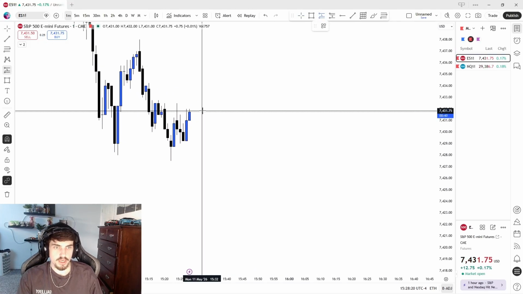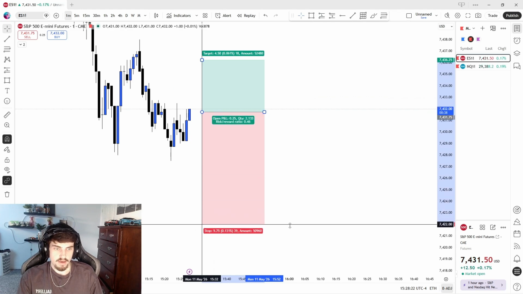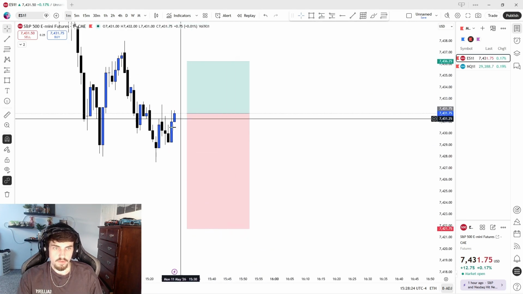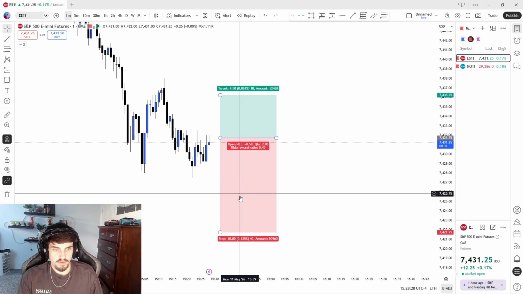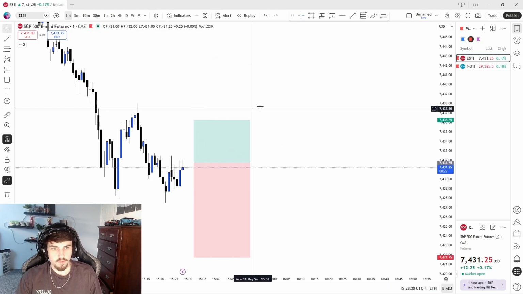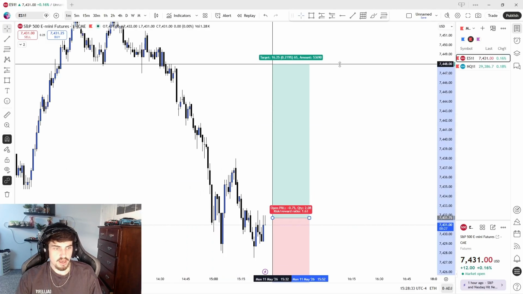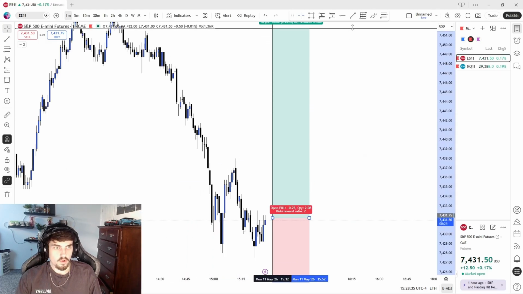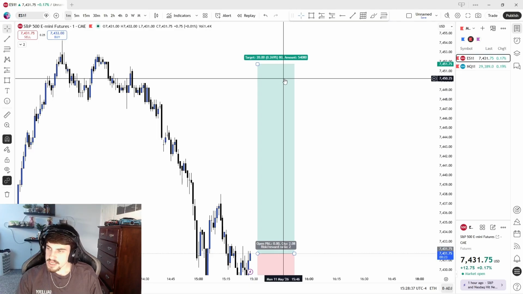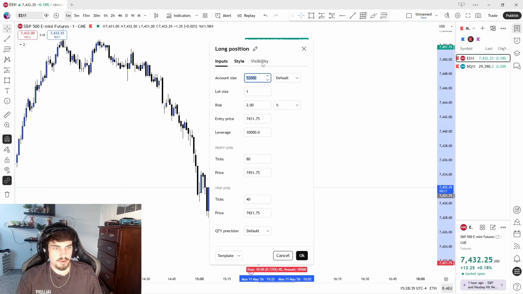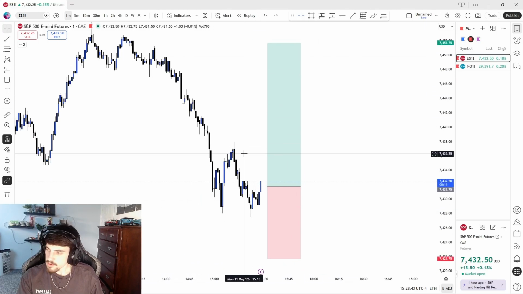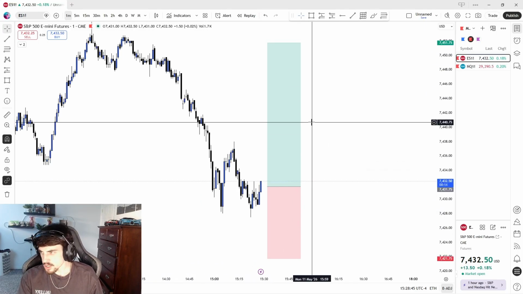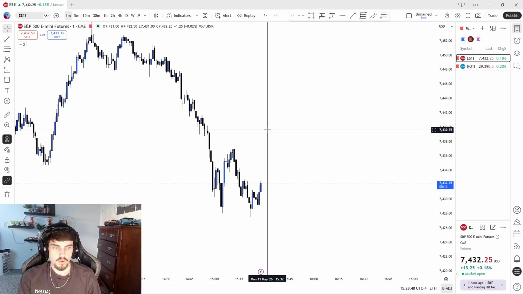If we go over here to the S&P 500, we can have 40 points. But look at how big this stop is. This stop is huge. We're trying to risk $500. That's going to be insane. We're going to have a take profit, if we want to get a 1 to 2, all the way up here. It's going to have to be 80 points all the way up here. Yeah, 80 ticks all the way up here to the top of this range. That's going to be really hard to be able to hit consistently when you're trading. It's going to be really hard.